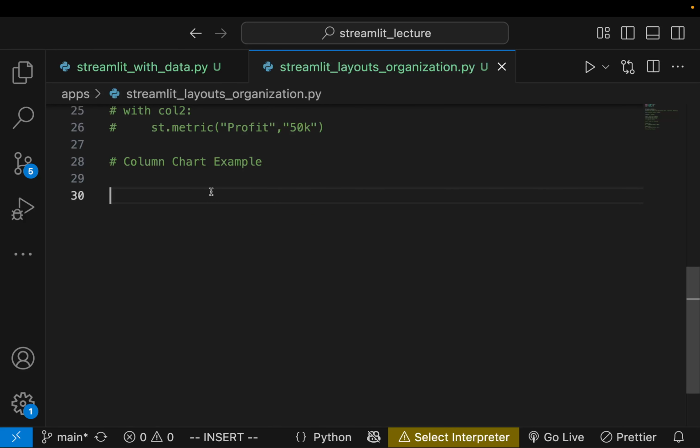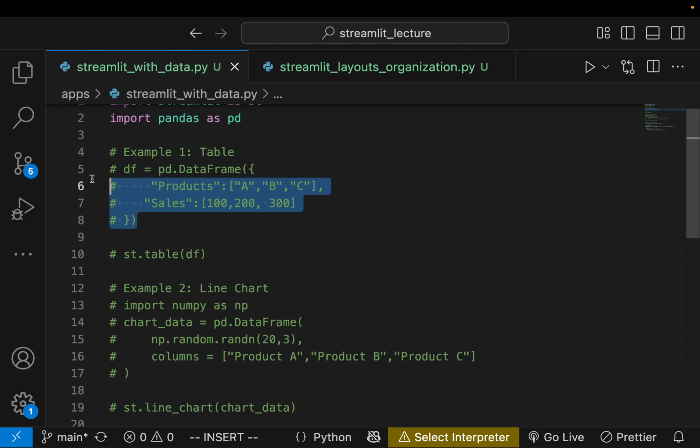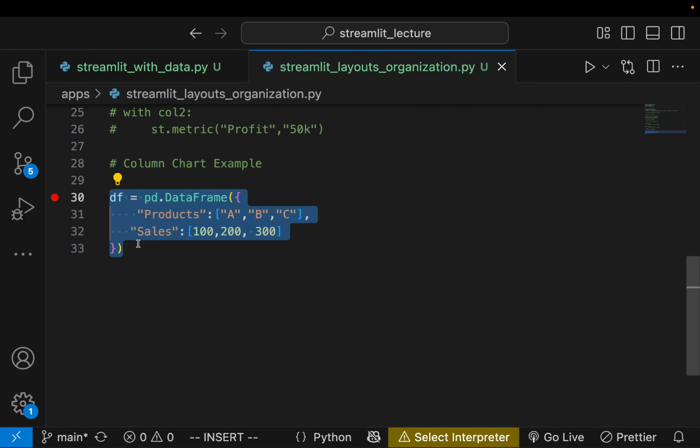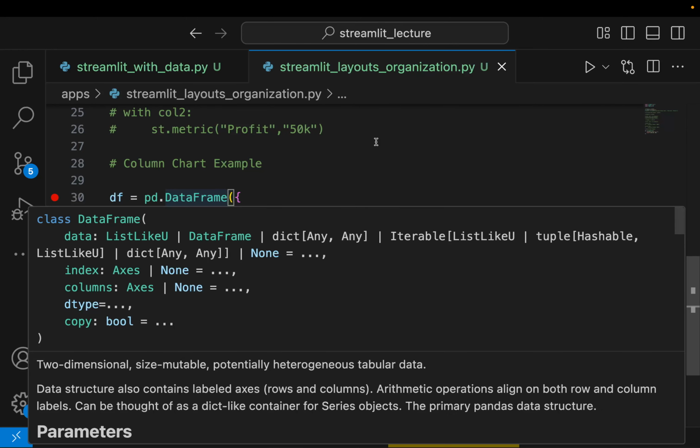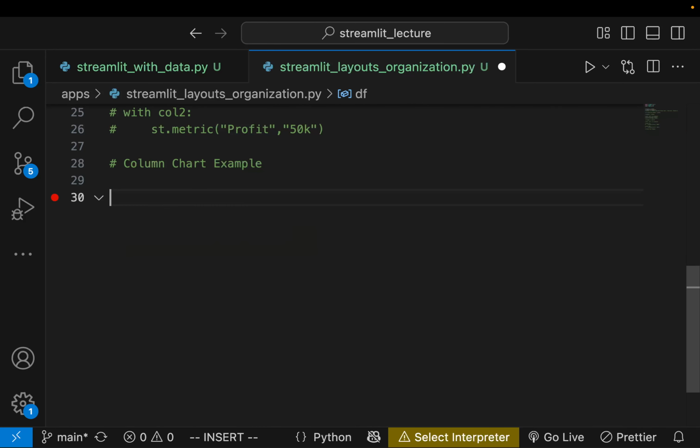Let's go on and recreate the data that we had, I believe, with our data here. So let's grab this and paste it down here. This is just creating a data set. We're creating a data frame. We have products ABC. You know what? No, I don't want this one.